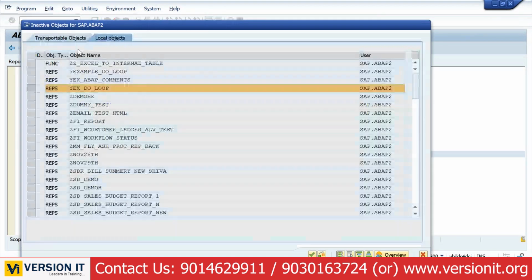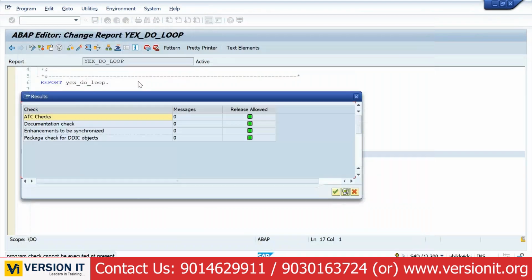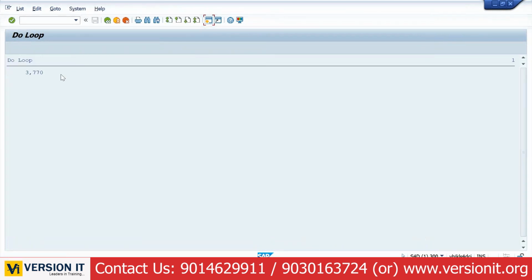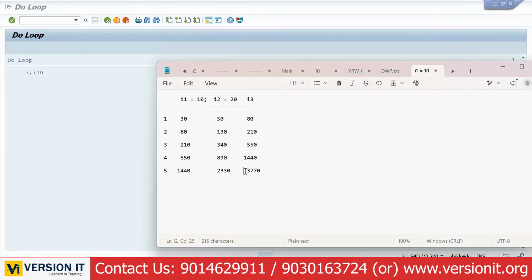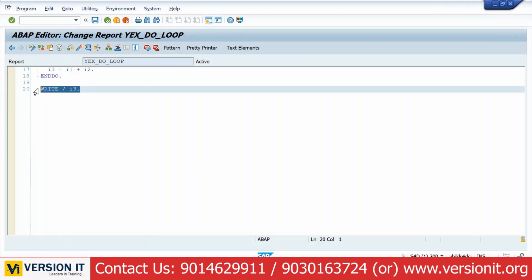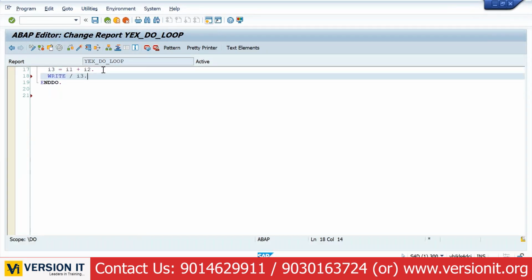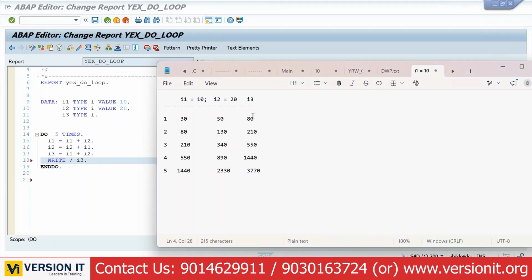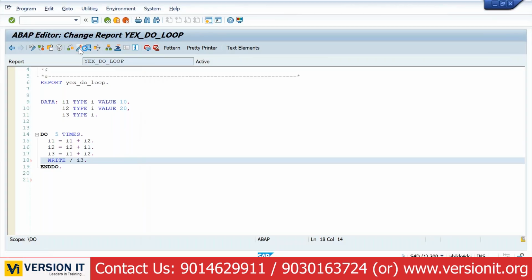So my intention is I3, because I3 is some value which I am calculating, right? Because I don't give any value here. So 3770, this is correct actually. Okay, anyway, that's fine. Whatever you guys did, Uday has given the correct answer. Now I'm doing one small change here. Now I'll bring this I3 into the loop. Then what happens, guys? We know, right? Every time it will print I3. So it will print 80 the first time, 210 the second time, 550, 1440, and 3770. Okay, this is the way it will work.